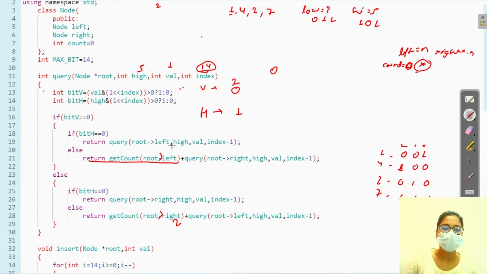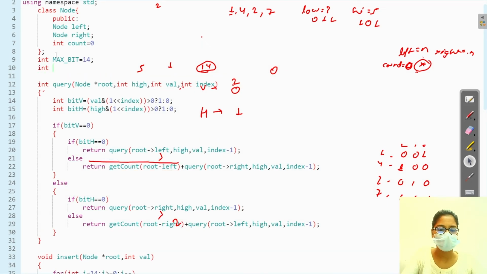So we'll get count from left. So left is pointing to null, and we'll pass this left in our get count function. So we haven't created our get count function. So let us also create our get count function. So int get count.